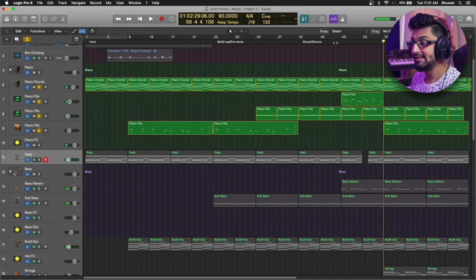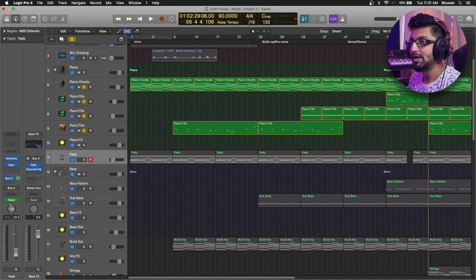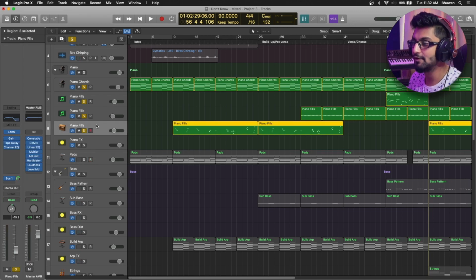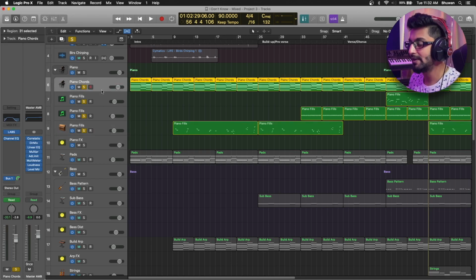And that's about it. I do randomization here and there between verses, build up, pre-chorus. As you can see, I have also labeled things over here. And how I made this song was using simple VSTs, some stock VSTs inside of Logic, and also some third-party VSTs, which is again Labs. So let's look at the processing chain quickly on how I made this sound like what it is.